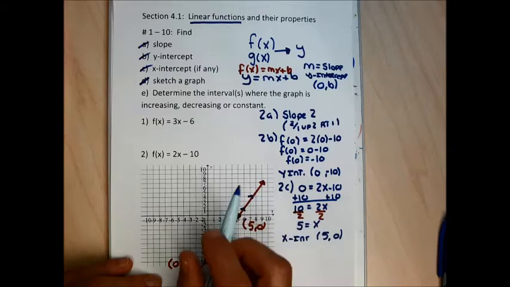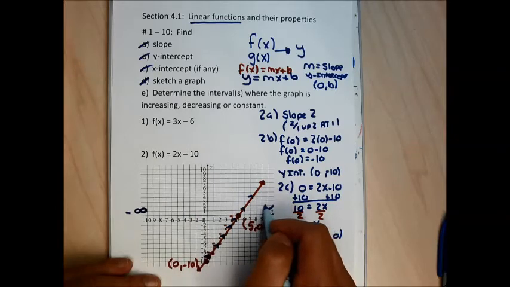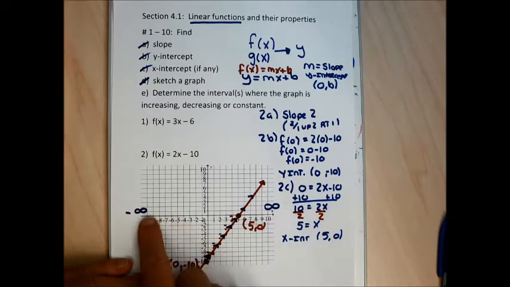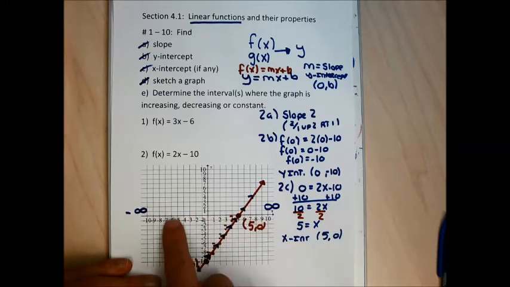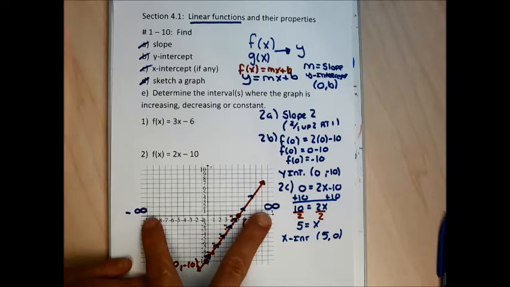Technically, when I go to do increasing and decreasing, usually I put negative infinity on the far left edge of the x-axis, positive infinity on the far right edge of the x-axis, and then any point between the infinities where there's a turning point, I put that x-coordinate on the x-axis. Because there's no turning point, there's no extra numbers to put on the x-axis, and this entire graph is only going to be increasing, from negative to positive infinity.